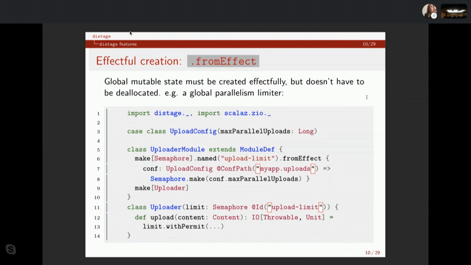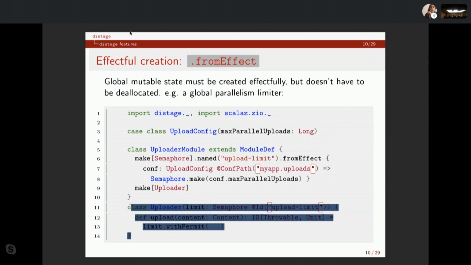And sometimes we just need to create some mutable state or a concurrency primitive, something that requires an effect to be created, but it doesn't need to be deallocated. In these cases, we can use effect binding. For example, here we can create this global semaphore to limit the maximum parallelism level.